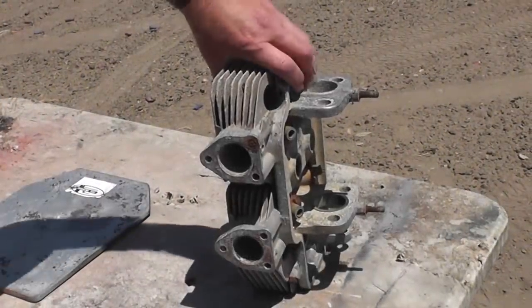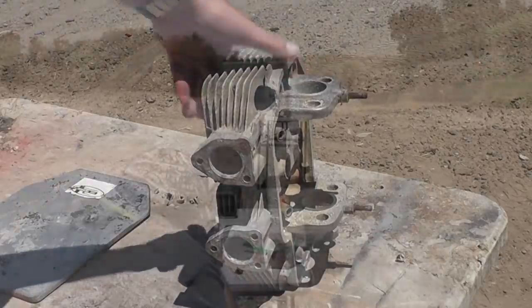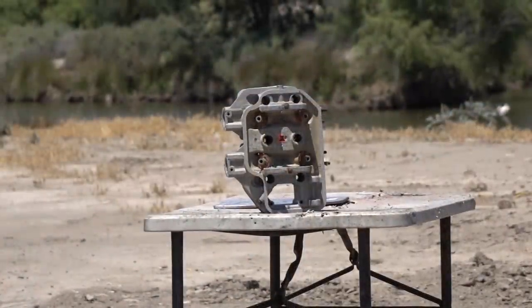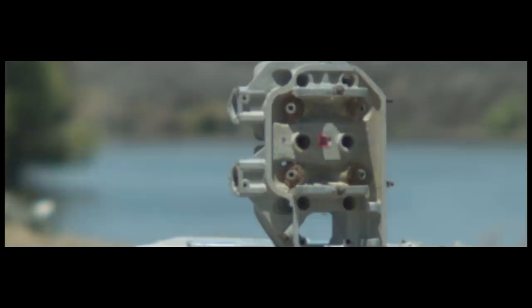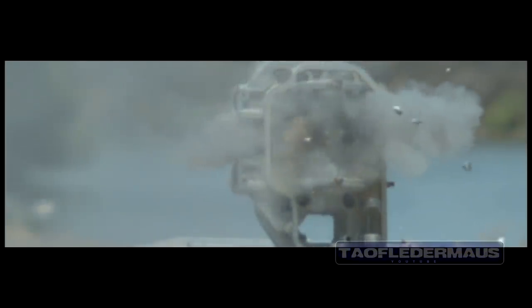Next we have the hood off of a German microcar. If you can name the car you get a special award. Let's see what a slug does to this. I shot it a little bit high but look at that slug — it buried itself in the front and didn't go through the back. Now you've probably noticed when these slugs are flying through the air they're not very stable — they're waggling around a little bit. I'll take some of the blame for bad aim but I'll also blame the slug's design for not being as accurate as they should be. We'll bring this hood back out again and punch through it with some .308 armor-piercing rounds that a guy named Randy sent me a couple years ago.